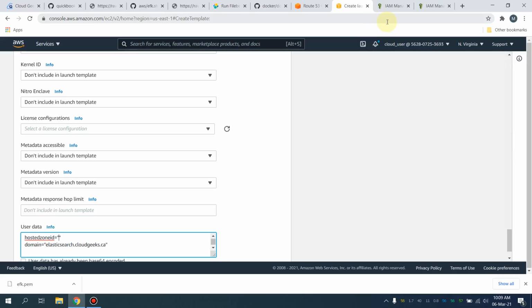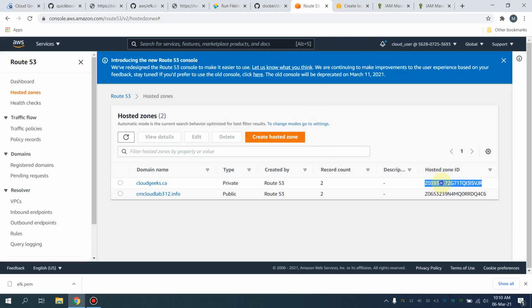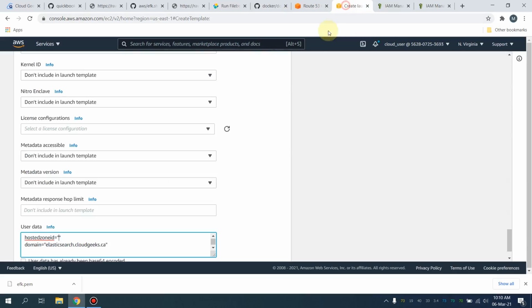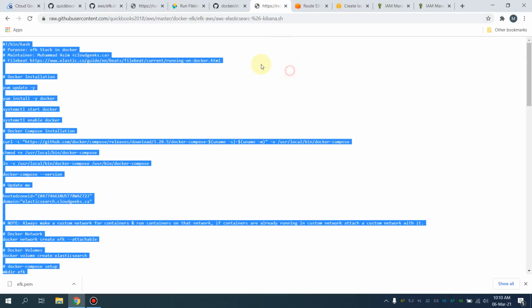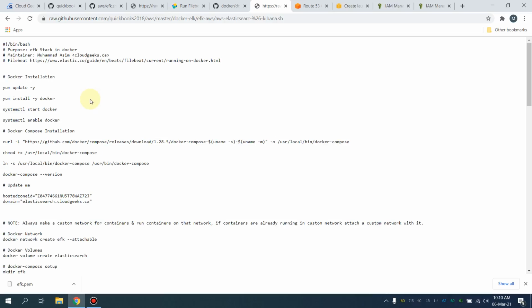So as I told you, if you navigate to Route 53 and simply copy this, and I'm going to press Control V. All these two variables you need to update. Let me just simply bring this guy here. Okay. So in this section, I'm telling you to simply update this.